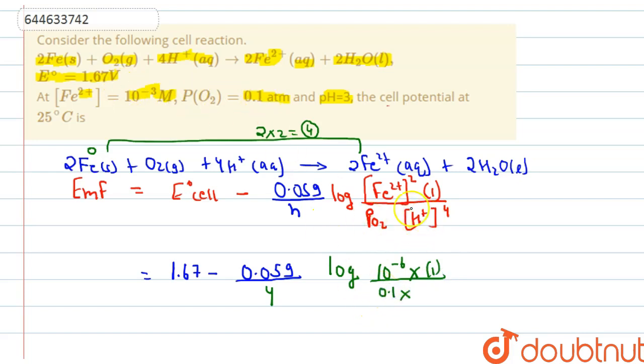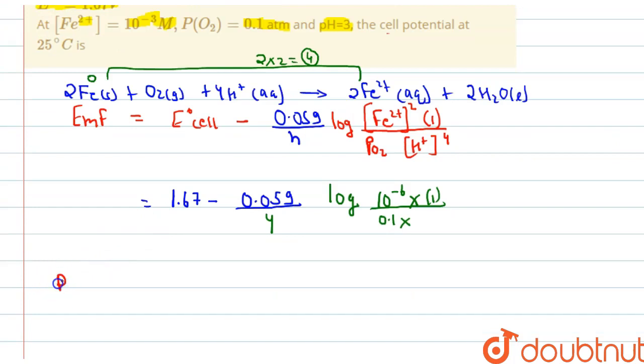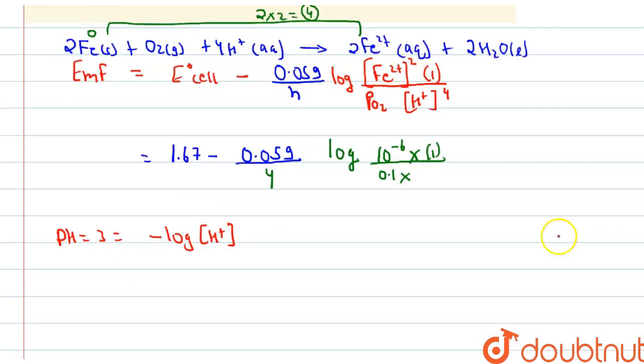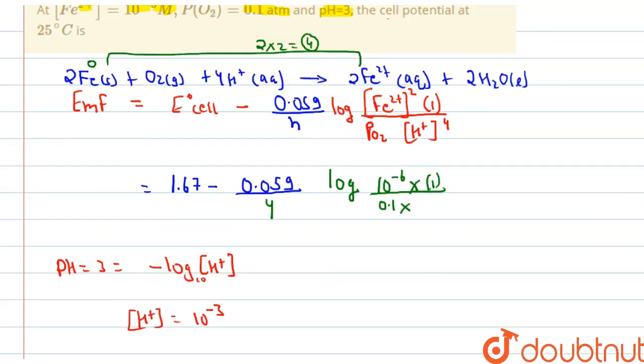Multiply concentration of H+ ion. Because pH is given. So let's find out the concentration of H+. pH is given is 3. So we can write pH is equal to minus log of concentration of H+ ion. And as we know the base of log is 10 here. We can write H+ concentration is equal to 10 to the power minus 3.